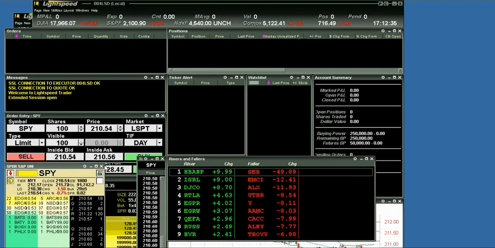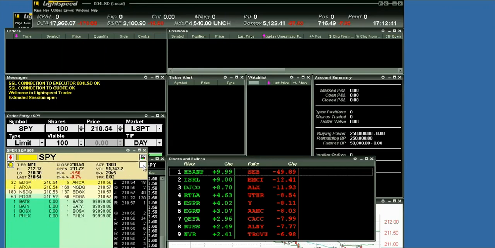The CB in the upper corner refers to the circuit breaker, that if a stock is down a certain percentage, it would show up here, and that means it's not able to be shorted, or at least not shorted on a downtick. But only the uptick rule would apply. So it's called a circuit breaker. And you can see also there's the margin requirement and the easy to borrow indicator is on there. If you're looking for shorts, you can check here on the indicator. If it's a green E, then it's easy to borrow. If not, you can email shorts@lightspeed.com to request additional shares to short.